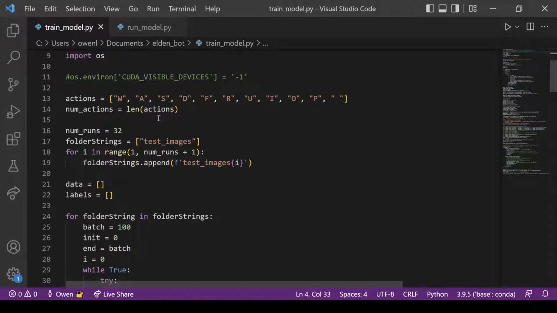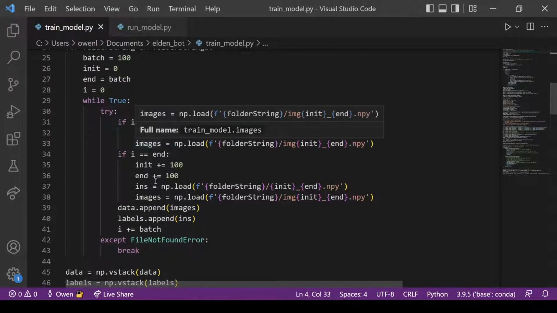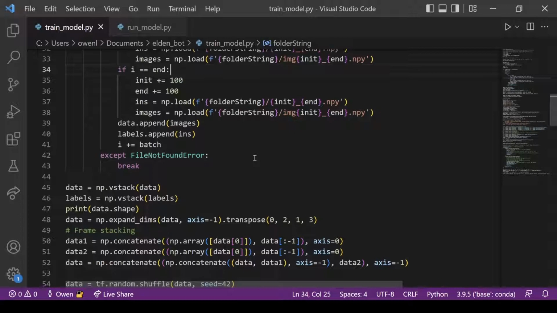So yeah, we have our actions and we have our folders. We read from these folders. Basically we just go through and read from them, reading in each of these images. And then what we do here is basically we want to frame stack them, right? You need momentum information. It's pretty standard for this sort of stuff.